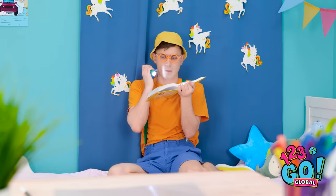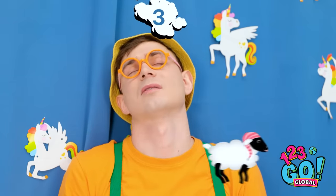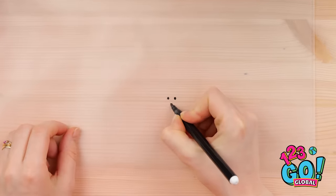Reading is fun! I'm getting sleepy. One, two, three. I have a great idea! Let's draw something. Start with a plastic folder, and we'll draw some animals on it.